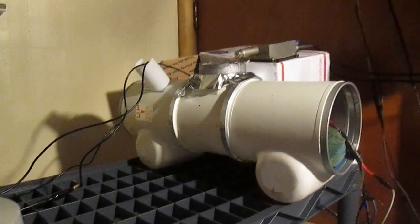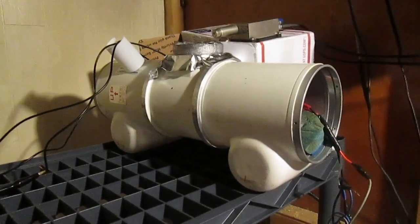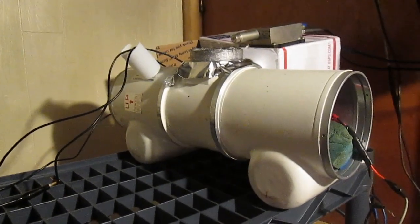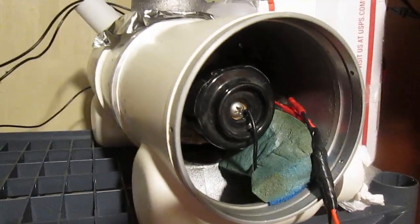So here's the setup for XRF. I have this X-ray tube. It's capable of going up to 160,000 volts, but I only take it to about 40,000. It has a rotating anode, as you can hear.